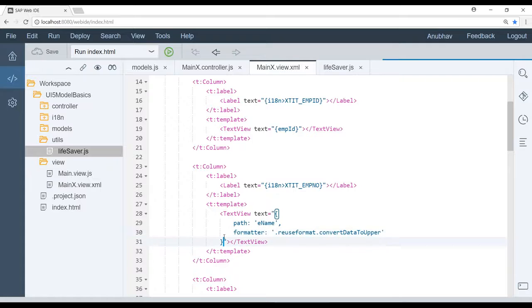This is the syntax for how you use the formatter. Be careful with the syntax. Don't try to play around with the syntax, otherwise you will fail. I will not solve your questions if you write me back saying, Anubhav, my formatter is not called. You need to compare. Try the same example. This is the easiest example of a formatter. Go ahead and try this out, and then come back to me saying, Anubhav, my code is not working, then only I will help you. I want to know what your effort is in fixing the formatter issue.